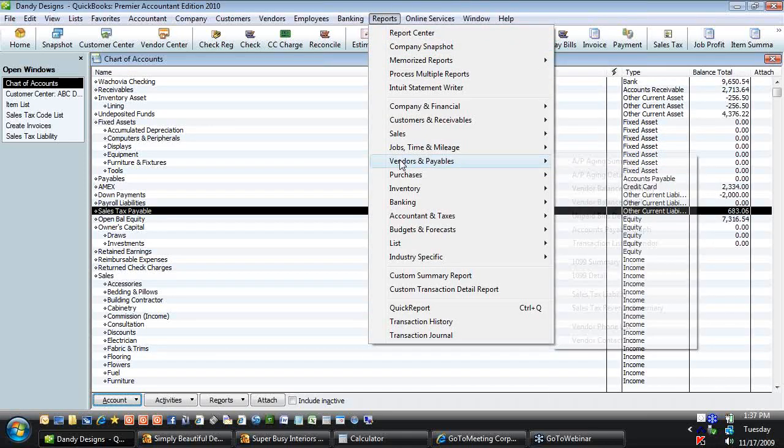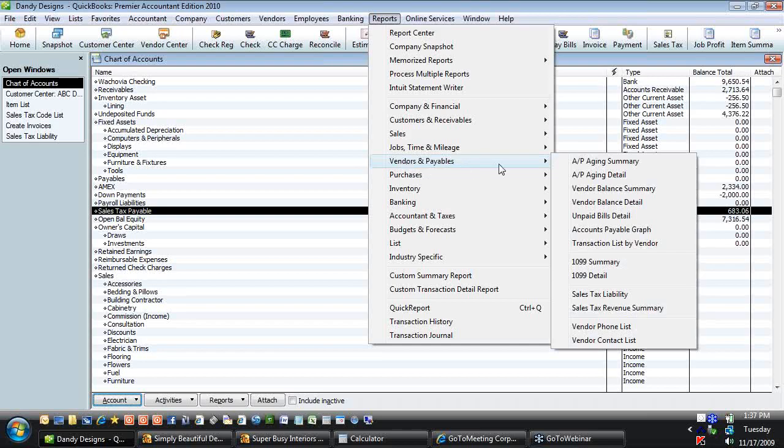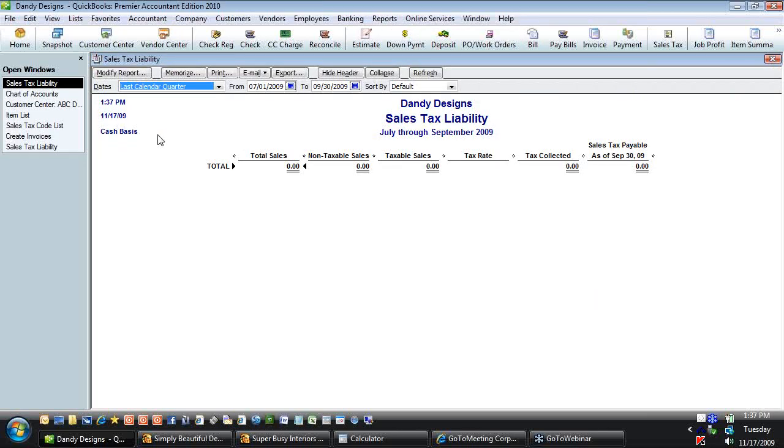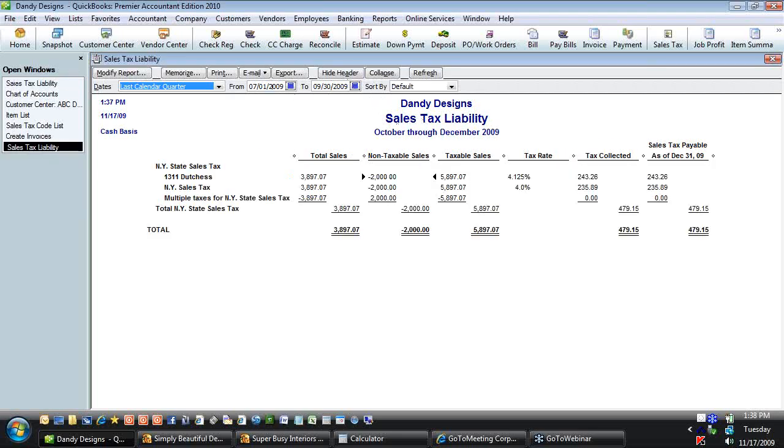That's under the Reports menu, Vendors and Payables, and Sales Tax Liability. Now, this particular report, the date is set to 7/1 and 9/30. I'm going to pick this one I created earlier, where the date is set from October 1st to 12/31, just so that I'd make sure and encompass all of the transactions.